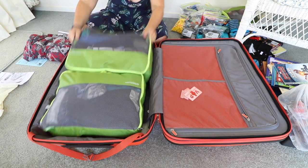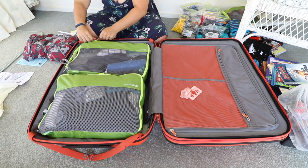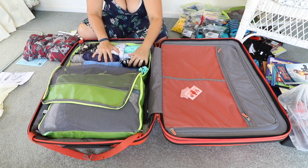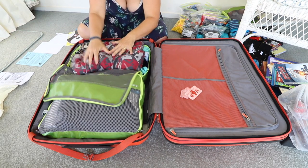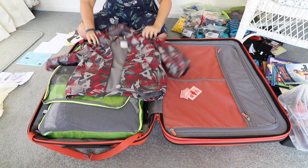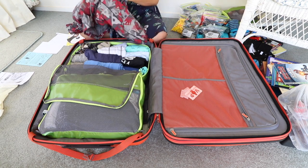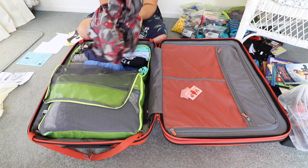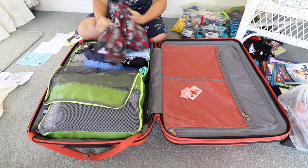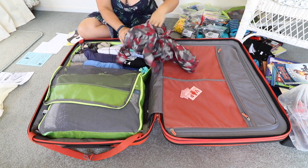Underneath there I have just a few bits and pieces. The American Tourister luggage has two lines for the extendable handle inside the suitcase, and rather than lose that space I've filled it with little bits and pieces — packs of cards, some little travel games, and some maths games I got from Anthony's school — just put into that little gap, because you want to use every available space.